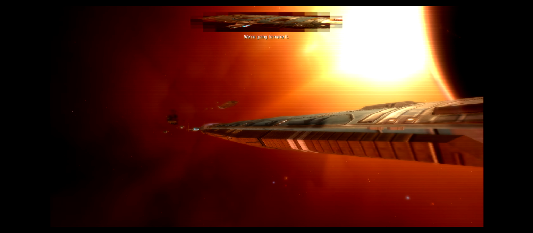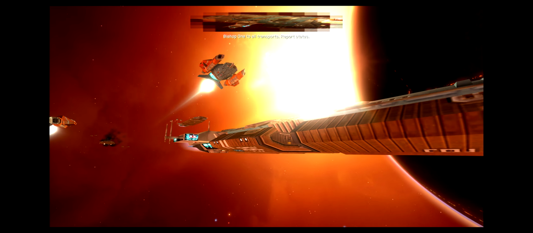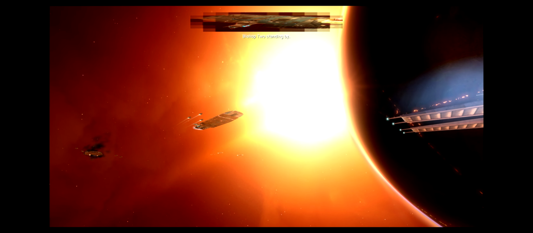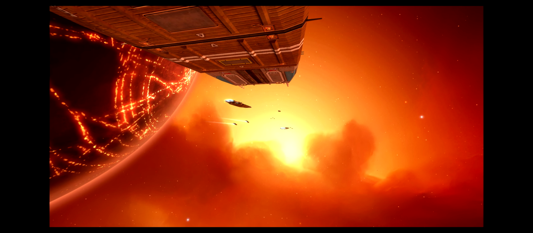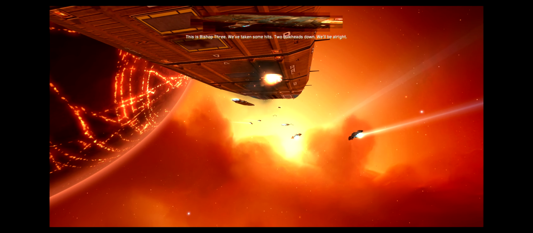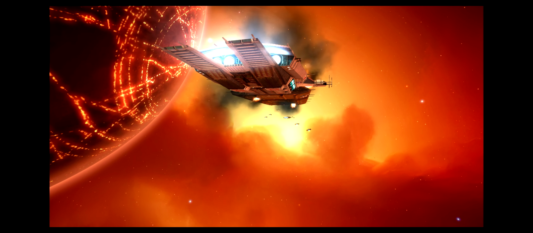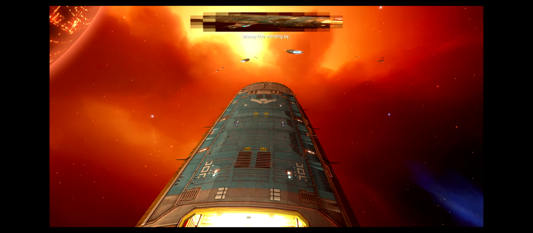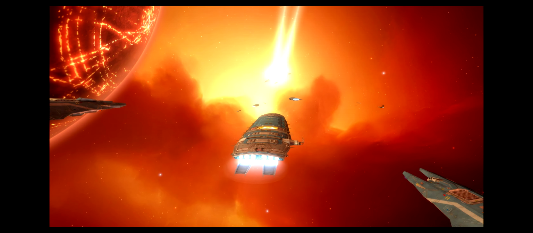The mothership is on its way. We're going to make it. Bishop 1 to all transports. Report status. Bishop 2, standing by. This is Bishop 3. We've taken some hits. Two bulkheads down. We'll be all right. Bishop 4, standing by. Bishop 5, standing by. Bishop 6, reporting unidentified contacts. Get ready for company.